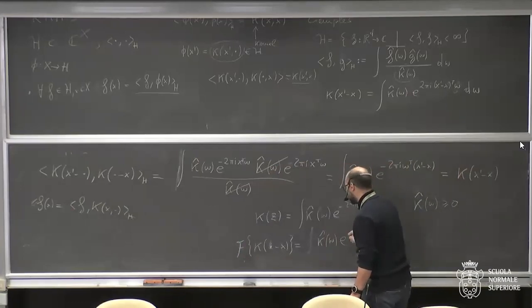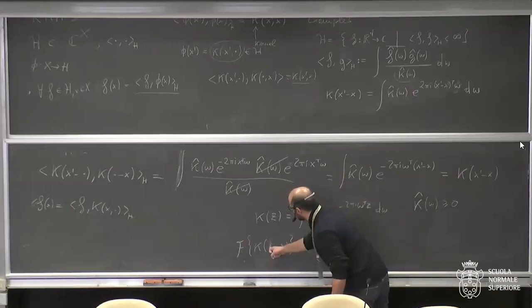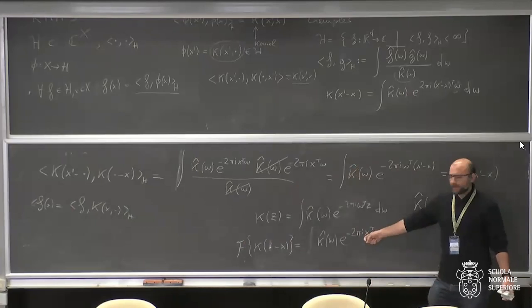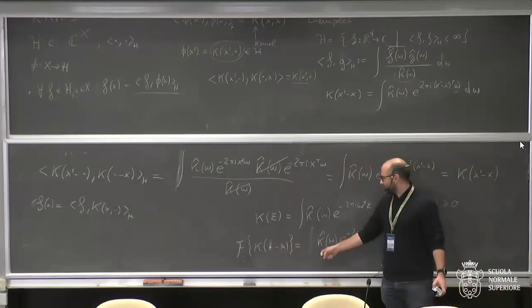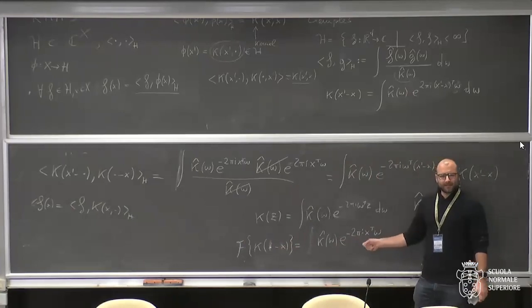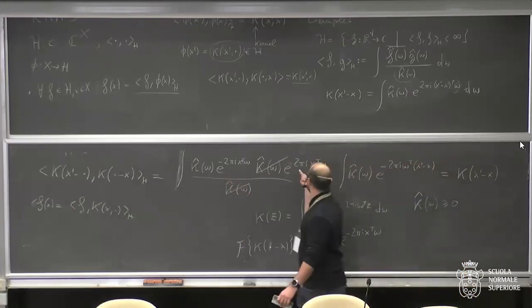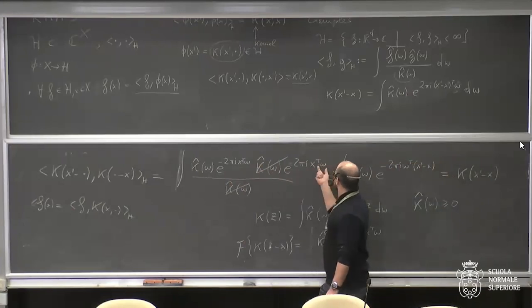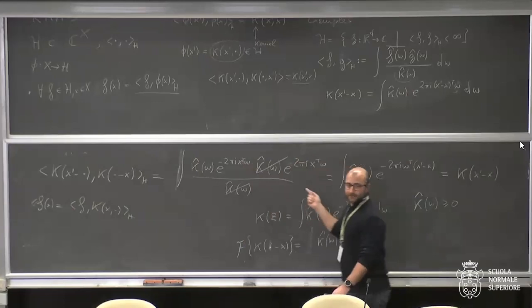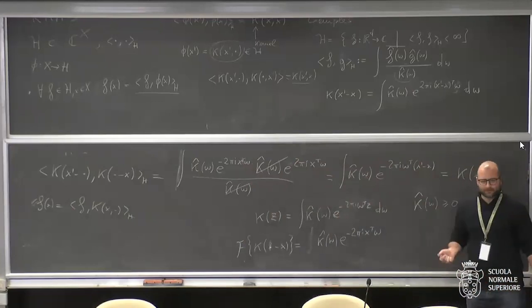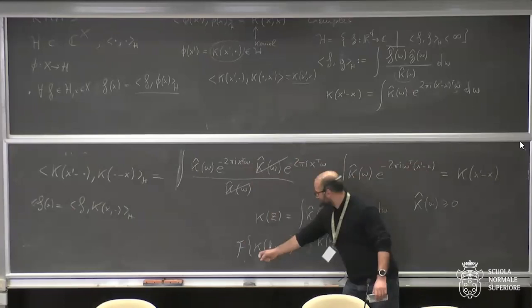So this is the dot, the variable in which you are taking the Fourier transform, and this should be something like 2 pi i x transpose omega. You get a translation. The translation in Fourier is the fact that you are multiplying the Fourier transform times the complex exponential. And then you can gather with respect to omega, and you obtain x minus x prime minus x. So inside k hat there is already the Fourier transform of the k x prime. Exactly.